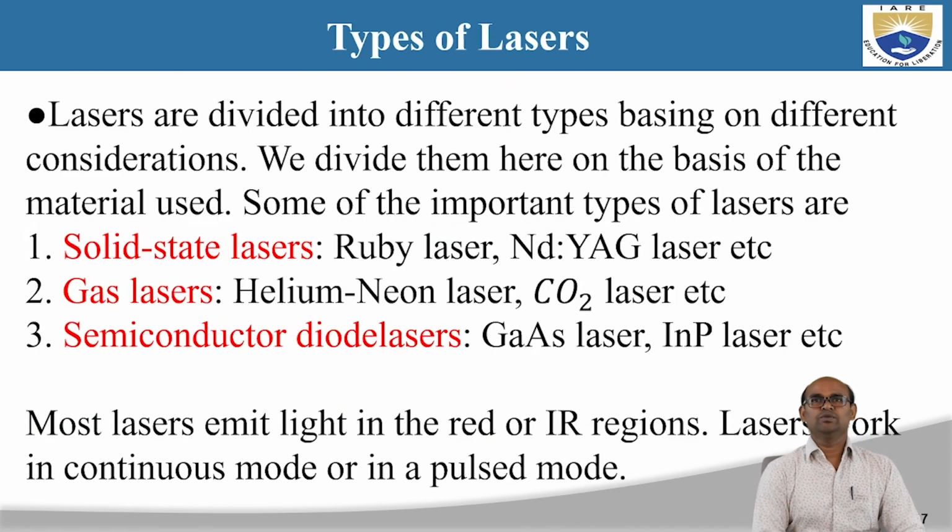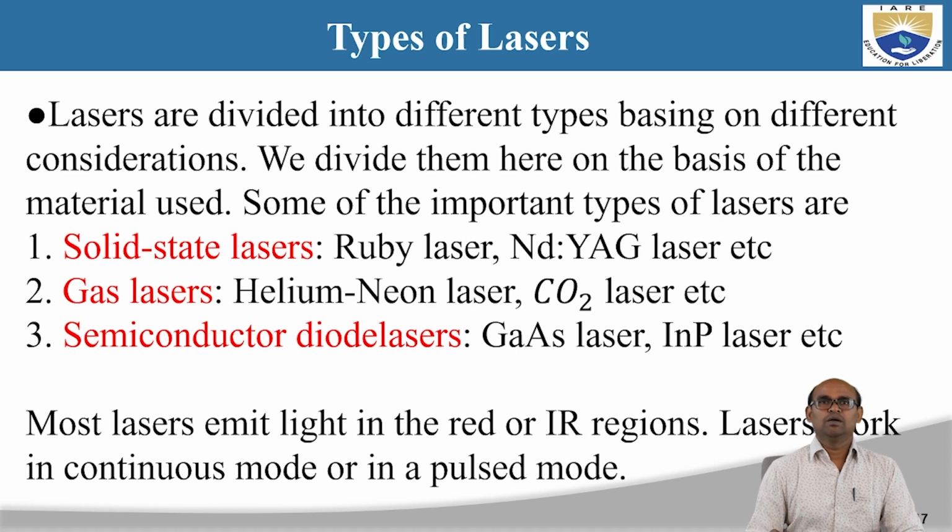So next we are going to discuss different types of lasers. So how many types of lasers can we have? Lasers are divided into different types based on different considerations. We divide them here on the basis of materials used. Based on what kind of material you are going to use to construct or fabricate a laser, we are going to divide these lasers into different types.